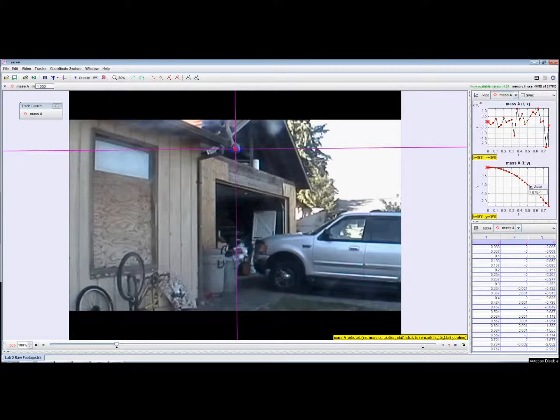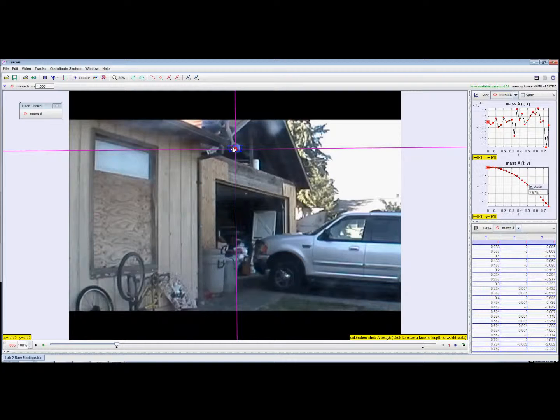To demonstrate Newton's second law, or more accurately, the momentum principle, I made a video of a ball being dropped from rest. I examined its movements in Tracker. The coordinate plane is set up so that positive x is to the right and positive y is up. The axis is tilted slightly to match the camera's angle.